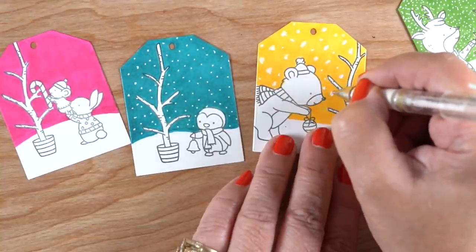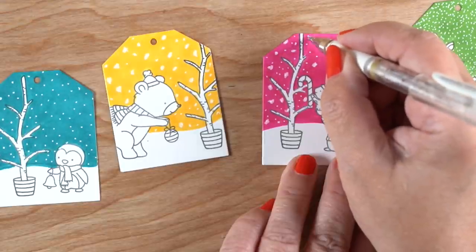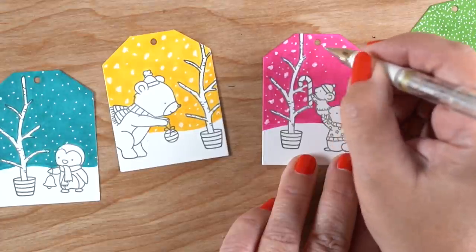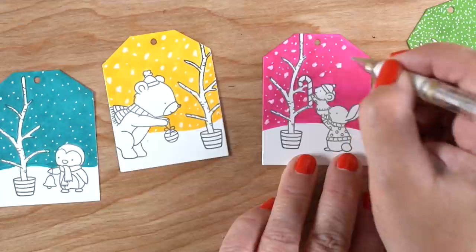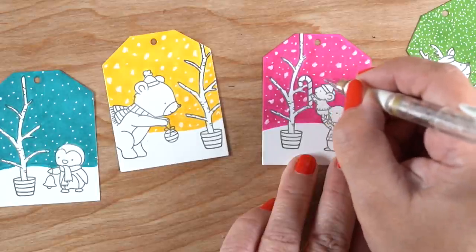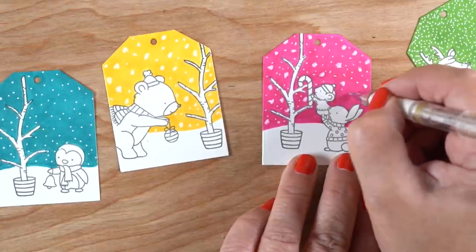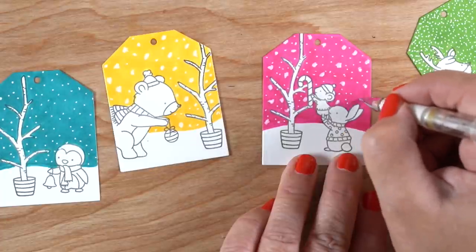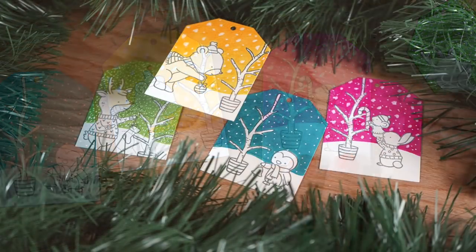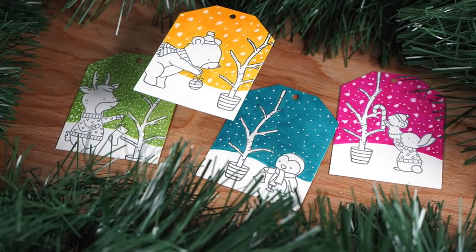You can make the same kind of tiny dots but fewer of them, or you can do big snowflakes — huge honking snowflakes like I'm doing on this yellow one. On yellow you're going to need a bigger snowflake because the tiny ones are not going to show up as much. Then on the pink one I'm going to do both big snowflakes mixed in with little snowflakes. Tags are a really great way to practice which kind of snow you like best. Sometimes making snowflakes like confetti with different shapes for the big ones is fun because it makes them look like they're floating down from the sky. You can do the same kind of thing for cards — tags, cards, all kinds of things with this very same color pop technique.